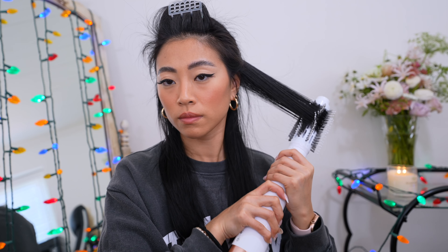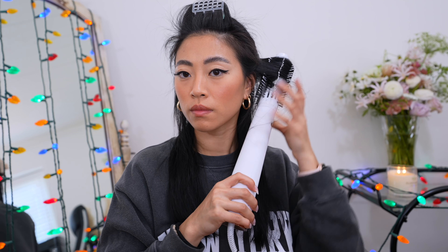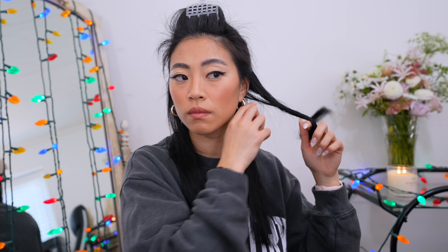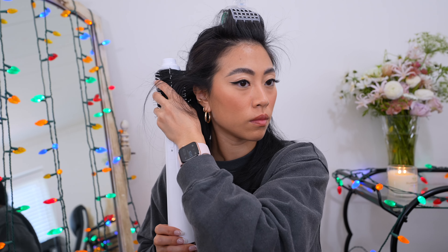With the one-inch sections, I wrap the hair around the brush and continually swirl, twirl, and pull. When I get to the bottom of the hair I do a lot of twirling, and I'll repeat the same thing on each section multiple times. At the very end I twirl my hair all the way up so it's fully in the brush, keep it there for a couple seconds, then turn it off so the curl sets before I pull it out. When you pull it out, unroll it the same way and use your finger to twist it up for an extra boost of curl.